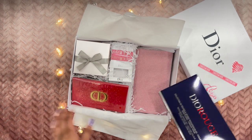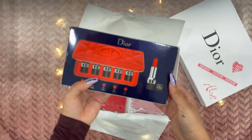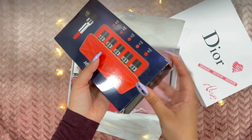Look at the Dior packaging. It is so beautiful. So this is the one thing that I got. It's the Dior Rouge Lunar New Year Special Lipstick Gift Set. Oh my God, this is so beautiful. Let's open it right up.